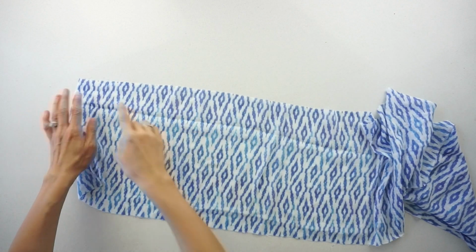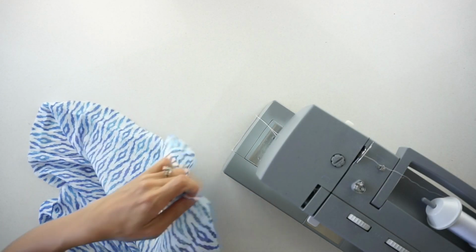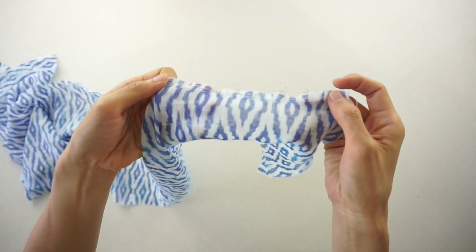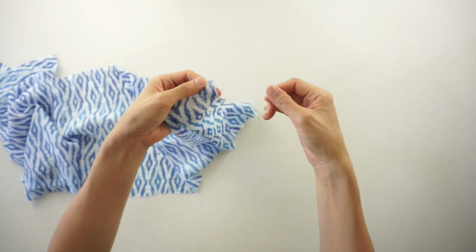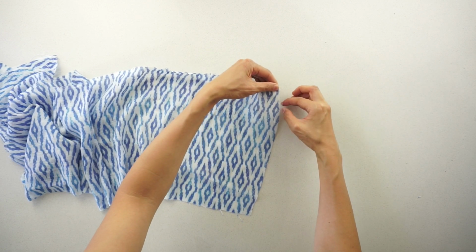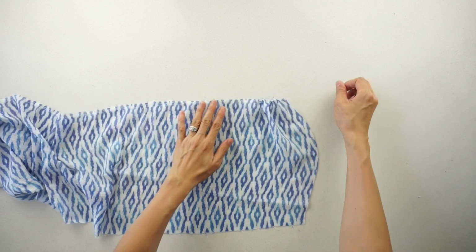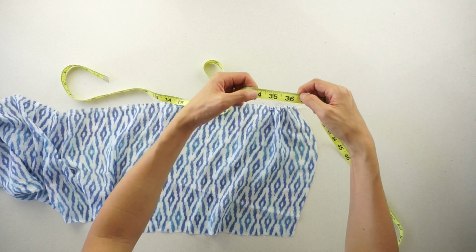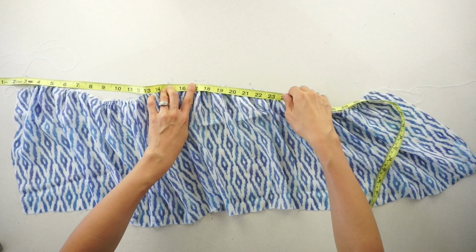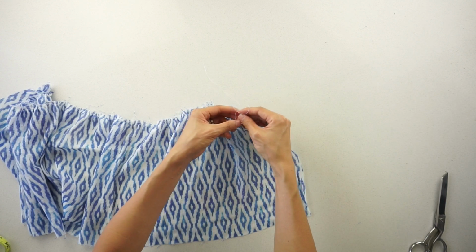To add shirring to the top dress tier, use wide stitch width and loose tension. Sew 2 straight stitches 1/4 inch apart along the top edge of the top dress tier. Pull on the back threads to bunch up the fabric and reduce the length to 34 inches. Tie the ends of the back thread and then top stitch along the top edge to lock the shirring in place.